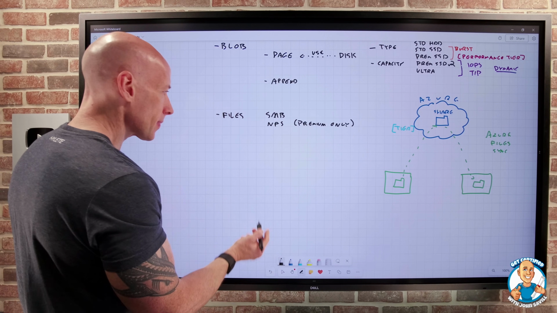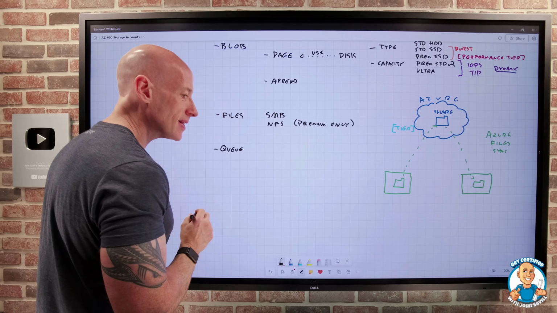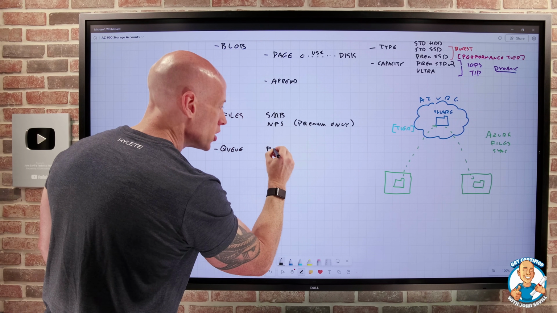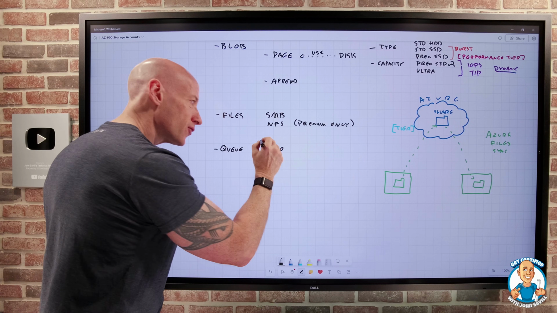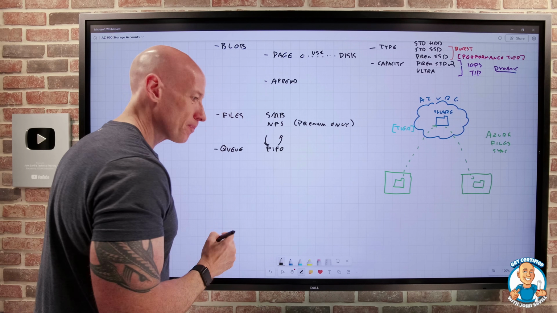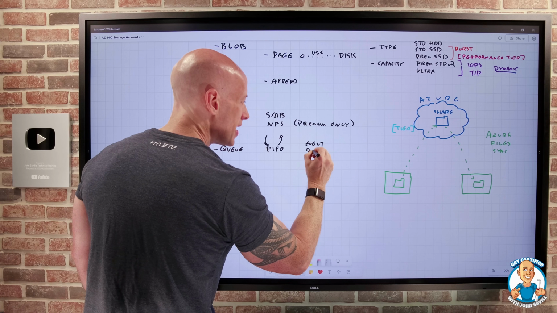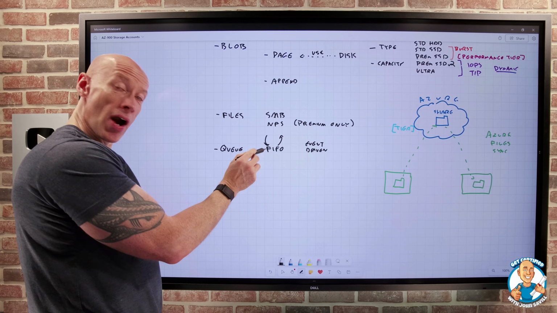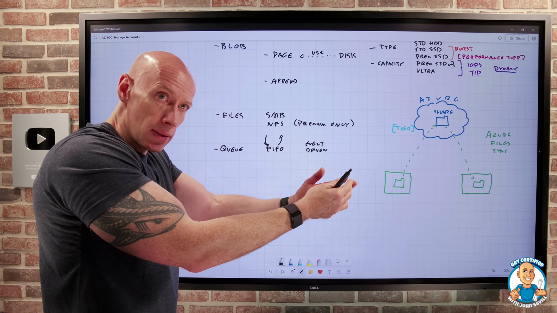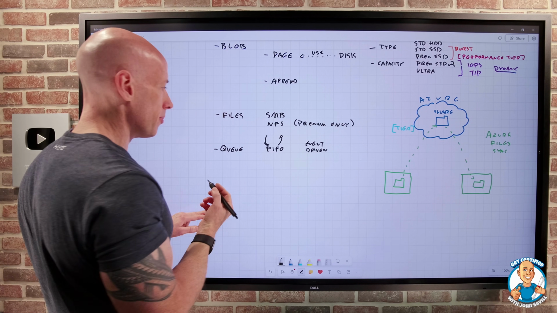Another capability, other services, we have queues. So a queue is a small piece of data that I would write in, and then something else would read it out. It's called FIFO, first in, first out, i.e. the first thing that I wrote to it when something tried to read would be the first thing out of it. And typically we're going to use this for event-driven workloads, i.e. something is going to write this item, and then something else, when it sees something written, will trigger some serverless function to pull it off and then do something with it. So that's a very common type of solution.